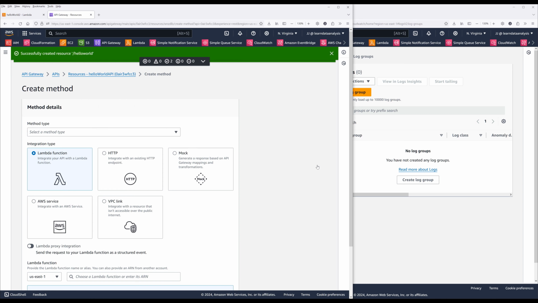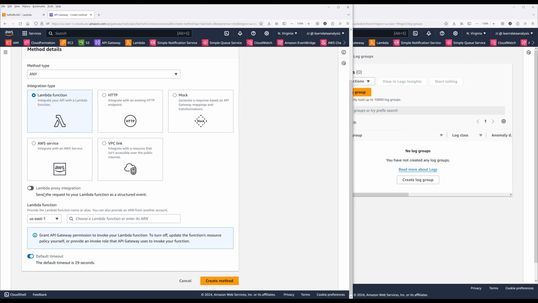All right, so go ahead and click on Create Method. I'm going to choose any to make my API a little bit more flexible. And for the integration type, I'm going to choose Lambda function. Now, this is a pretty important step. We need to make sure that we enable Lambda proxy integration. If we look at the description, it sends the request to a Lambda function as a structured event.